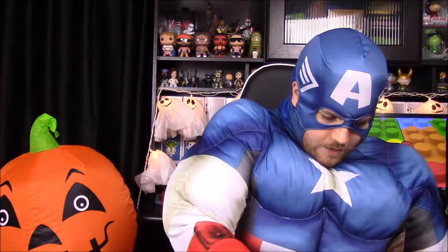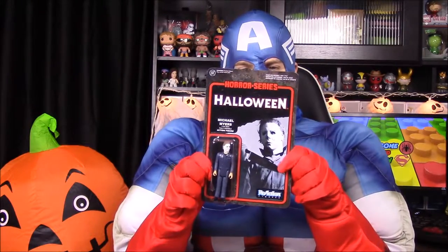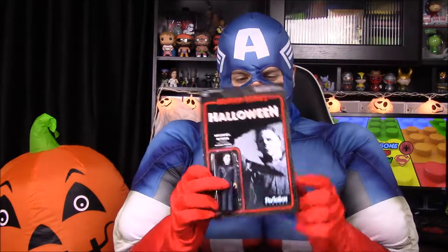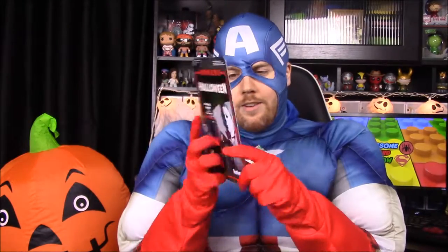The final item is really cool but also super scary for me — it's a Halloween Michael Myers figure. I'm a huge fan of the Halloween movies, they're my favorite scary movies, but I am absolutely terrified of Michael Myers and still have nightmares about him. On the back it shows you could have also gotten Sam from Trick or Treat, which is one of my absolute favorite scary movie characters. That little guy's nickname is actually Sam because he reminds me of him.